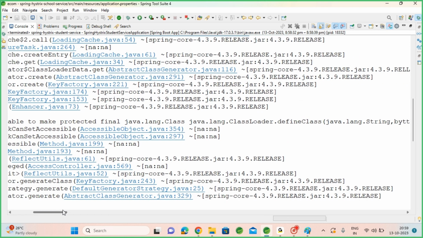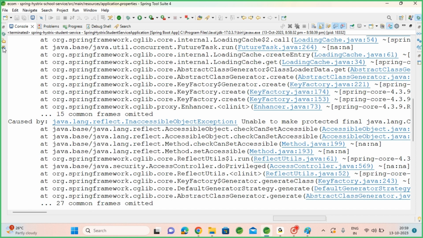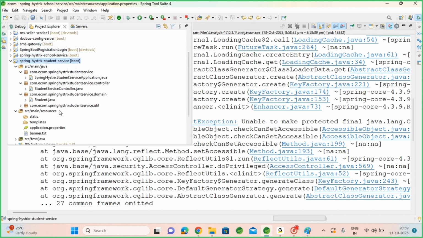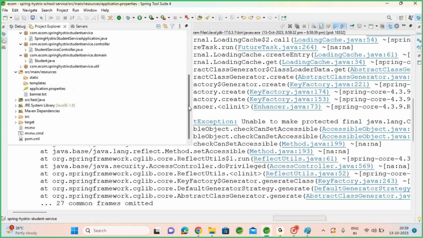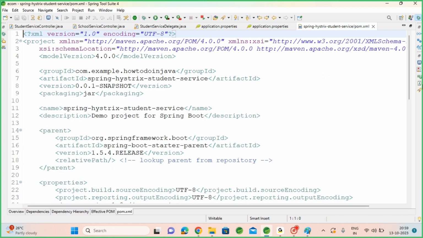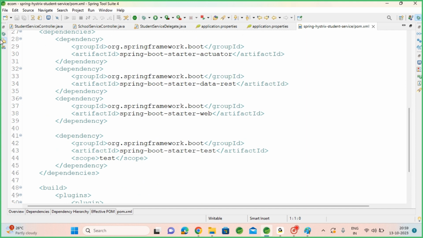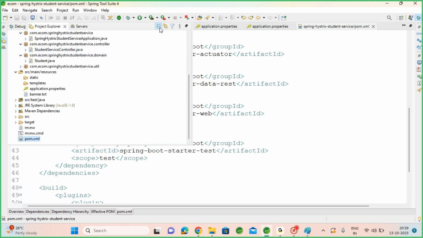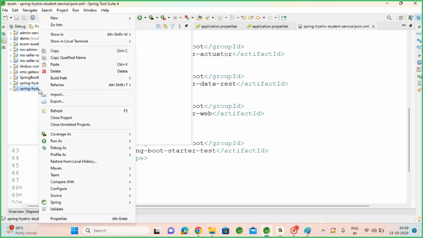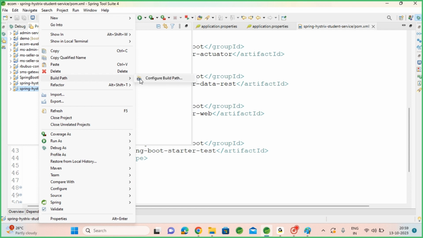Inaccessible object class loader. Okay, let me see. I got it. Go to build path and check what version you have.